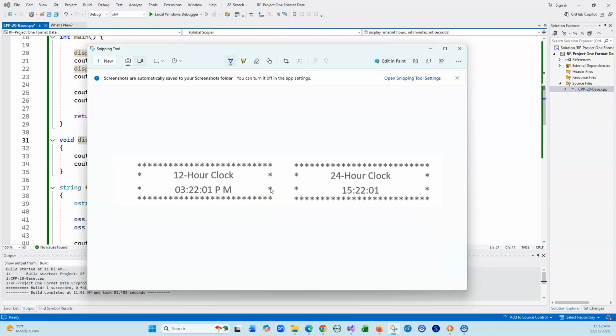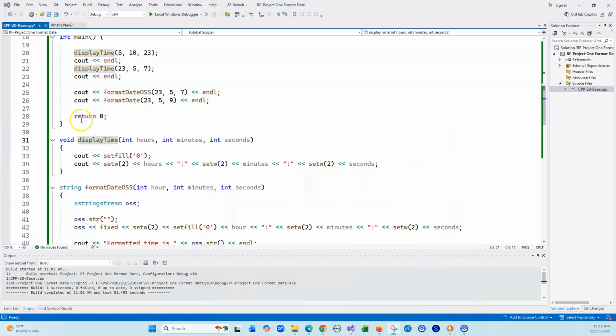Now the good thing is if you print it out and you're off by one star, you can always put in an extra space or take out a space, whatever you feel like doing. Same thing with the 24-hour clock. Now notice that my format doesn't have PM or AM on it for the first one. That's an easy fix to do, which you'll see later on. So this is all it is.